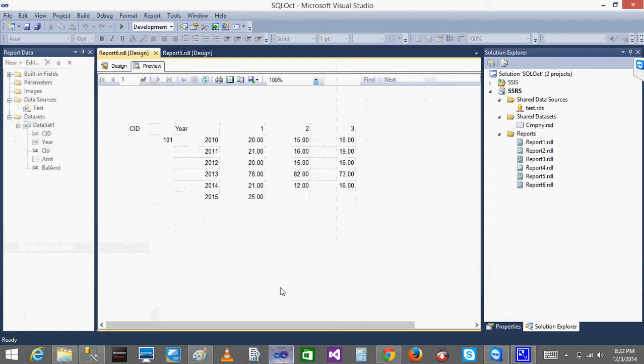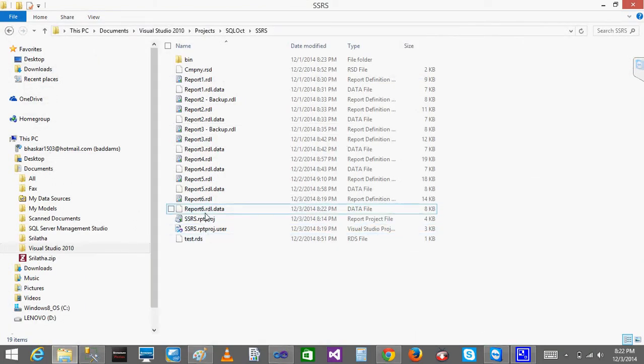Now, mostly you'll be facing these scenarios. For that purpose, just refresh it. When I refresh it, now I got 20.15. And if I go and see that data here, the Report 6 data is now changed to 822. Are you able to get my point? Hello? So this is the important thing that everyone should worry about.